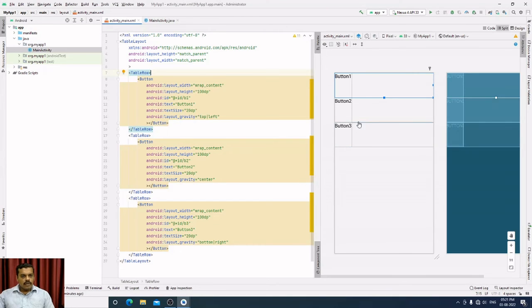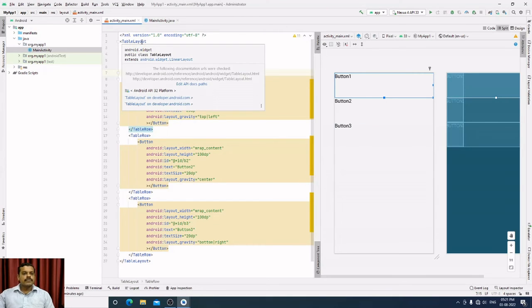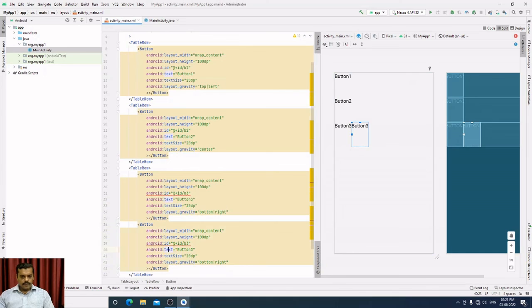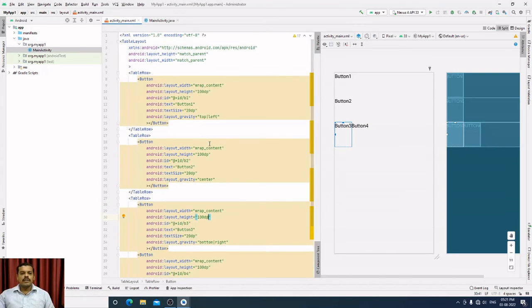So this is how the table layout works. If you like to add 2 buttons in a row, you just copy this code and place it underneath. So I just change the ID to be 4 and button 4. So here we have a frame with the 2 buttons. So likewise, we may increase the number of views in the table row.